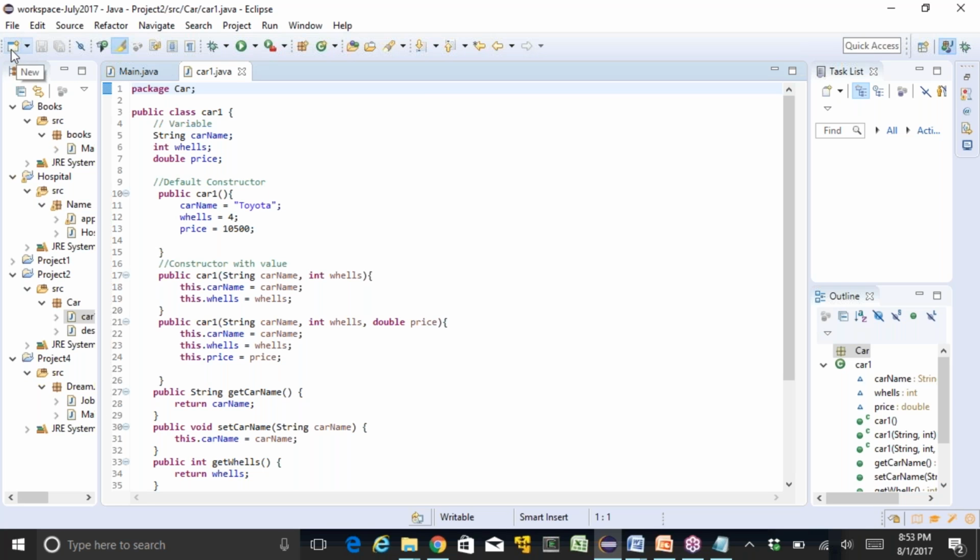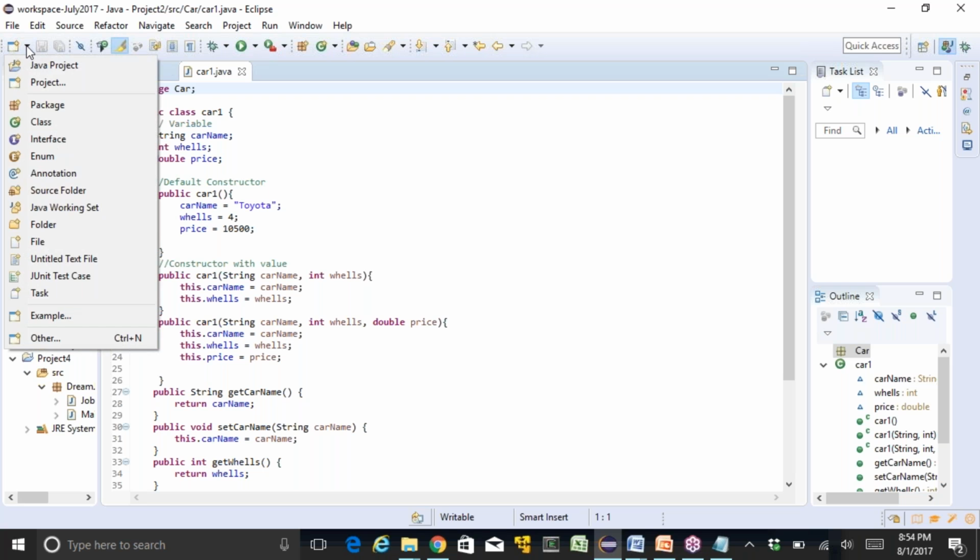Let's just create the first Java project so we can go one by one. So what's going on inside? Let me create a first Java project. If I click on the arrow sign to the right, it's showing me down. If you press on it, it's going to open that bar so you can choose the Java project.